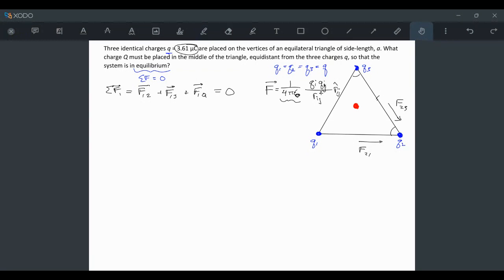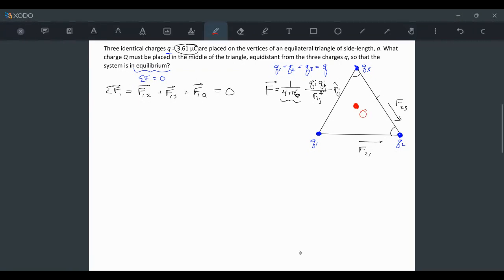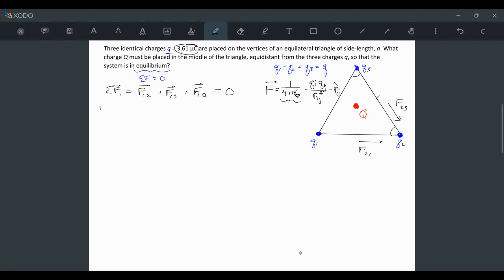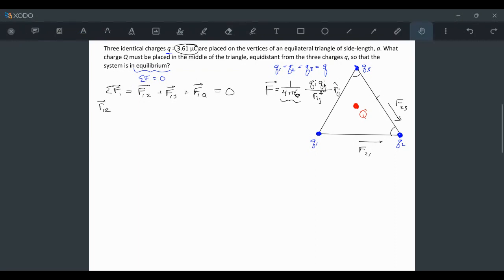What I find is the best way to go about this is to take a painstakingly slow and detailed approach. You just keep track of everything along the way, and there's no way to go wrong. So we're going to write down the vector between R1 and R2. To make this representative of what the physics is actually doing, we know that the force is going to point this way. So this is what we're going to call the vector R12. It starts at Q2 and ends up at Q1.